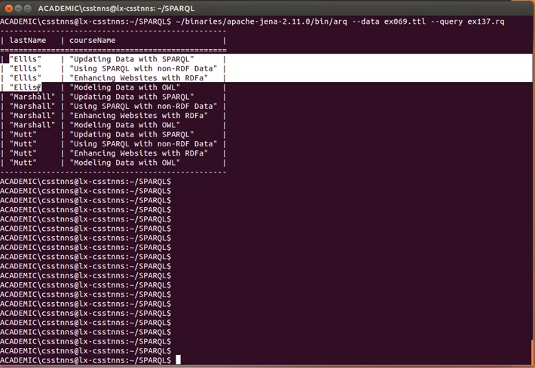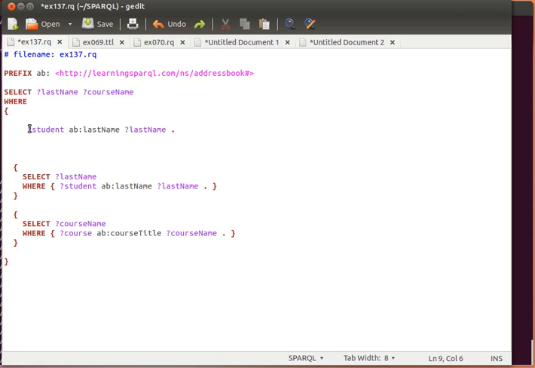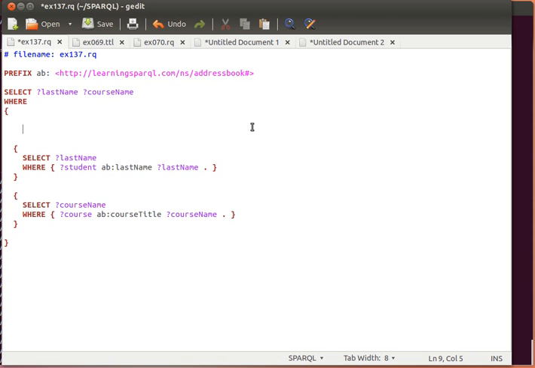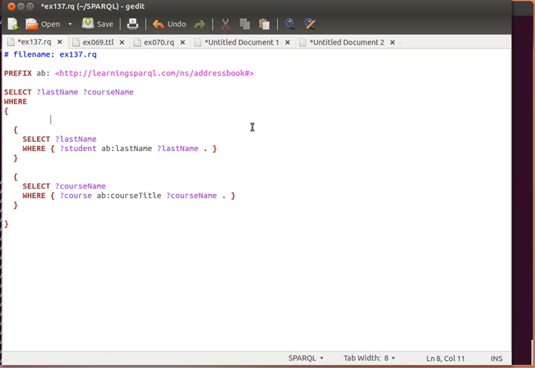1, 2, 3, 4. That's 4, 4, 4. That's 12. Because as we said, we'll get 3 out of this and 4 out of this, so that's 12. Now, this is very similar to how the idea of subqueries works, and the syntax is like this. I'll just remove this. This is the original example from the book, and the example is just there to demonstrate the idea of subqueries, even if the answer doesn't make sense.